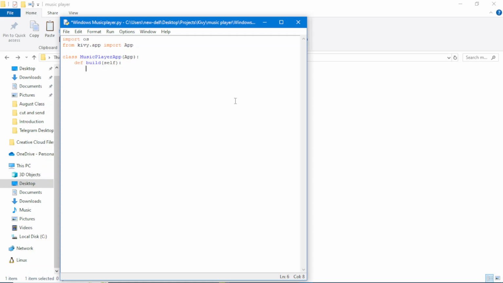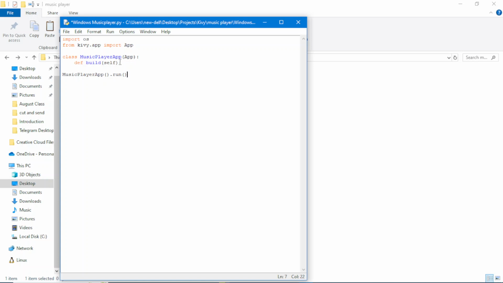This is where we're going to put our methods and everything. Then we can just run the music player app, just have the run method. This will allow us to run the application.